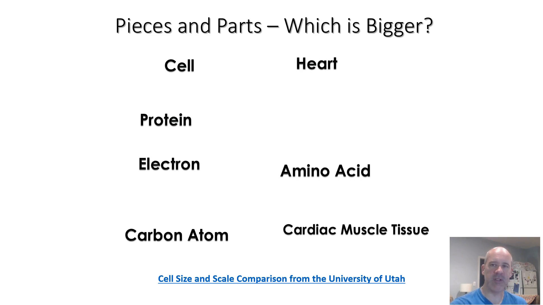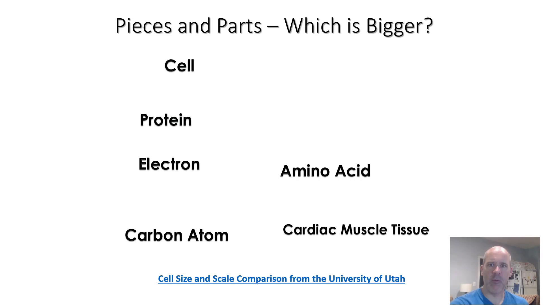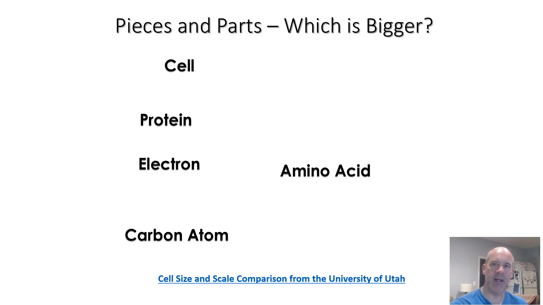The Tasmanian devil was the largest. What's the next largest thing? Hopefully you were thinking heart, since that's an organ in the Tasmanian devil — and believe it or not, they do actually have hearts. What is a heart built from? Hopefully you were thinking cardiac muscle tissue, since organs in a multicellular organism like a Tasmanian devil or a human are built from tissues. And tissues are built from cells.